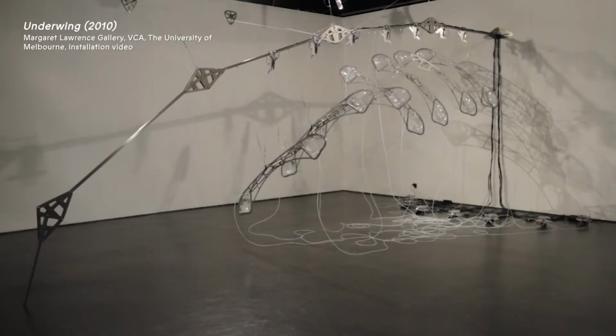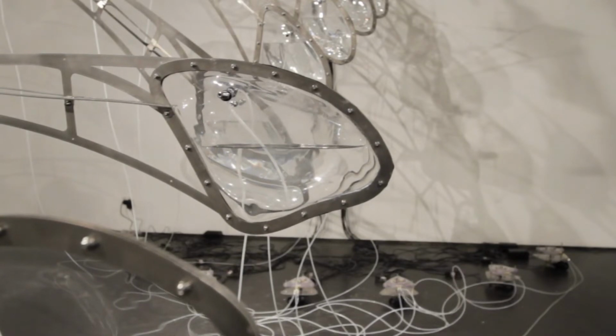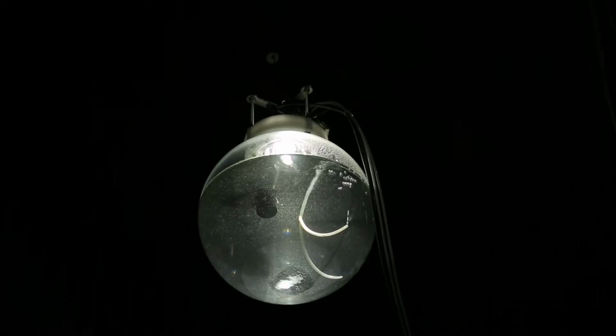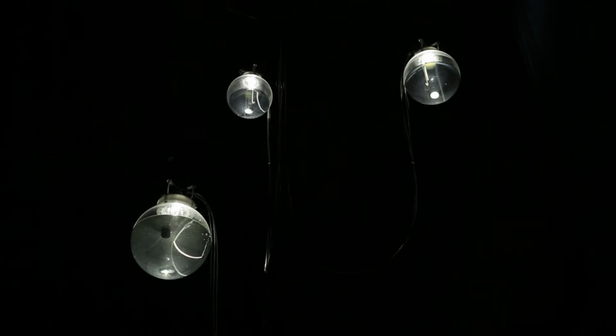So initially the formation of that work came through these experiments with light and water in a really pragmatic way, but as I then started to develop the work further for Experimenta Life Forms, I really was aware of how the work was embodying the fundamental building blocks of life being light, air and water, and so I decided to keep it really simple for that reason, because it really just did hone in on those qualities and really draw attention to how those elements interact, and obviously in an abstract way. It's not like it's in a huge ecosystem or anything, but it just brings attention down to those really simple building blocks.